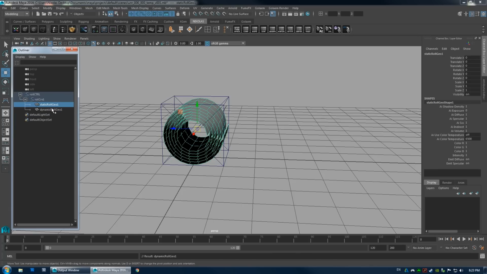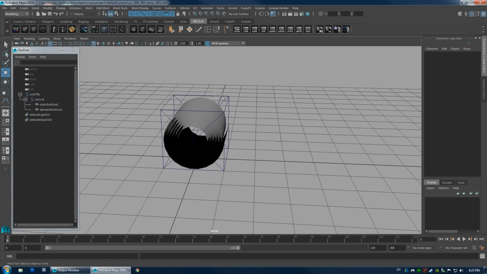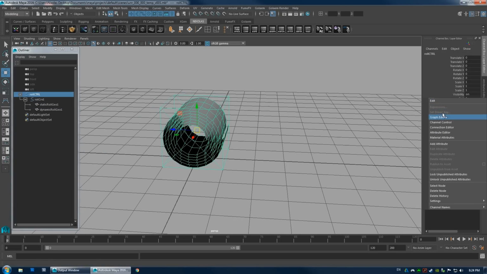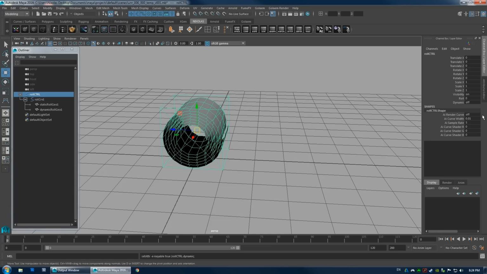So theoretically this is going to be our nCloth, and this is just going to be someone that we can visualize, and we'll just want to turn it on and off. Cool. So that's very easy to do. I'll just create another attribute here. So right click, control, add attribute, and I will just call this, we'll just call dynamic. How about that? It's just going to be a float. Actually, it'll be an integer. Oh no, you know what? It'll be a Boolean, on or off, 0 or 1. And I'll hit OK. So we have a dynamic off and on.